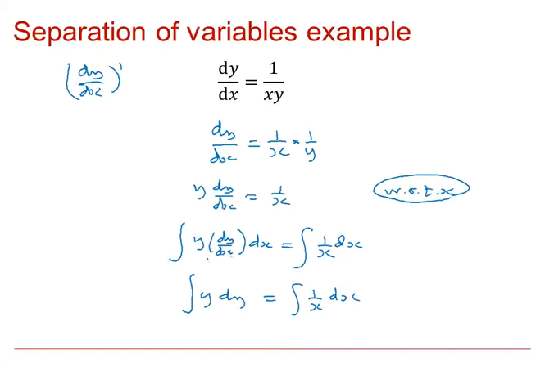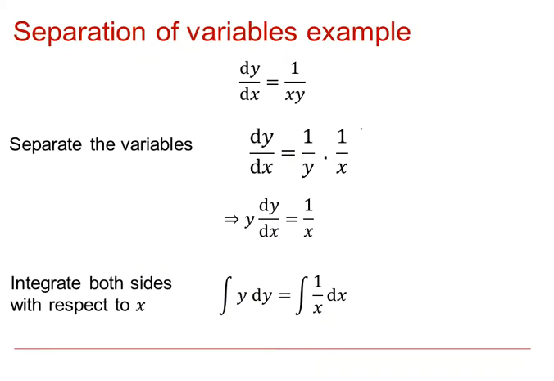So although there's some quite subtle use of implicit calculus here, what you usually do is go straight from that line to that line. This line of working, although true, isn't always necessarily included in our methods. So what we're looking for here is to make sure we can separate the function of x from the function of y as a product, and then it allows us to separate the variables.